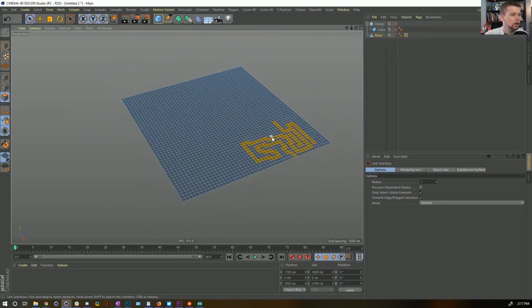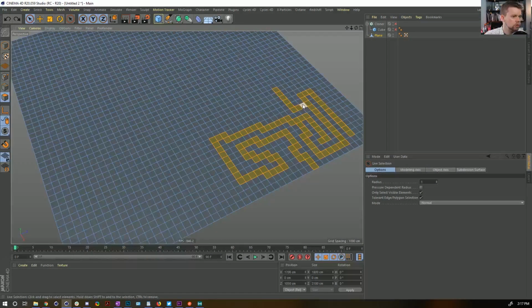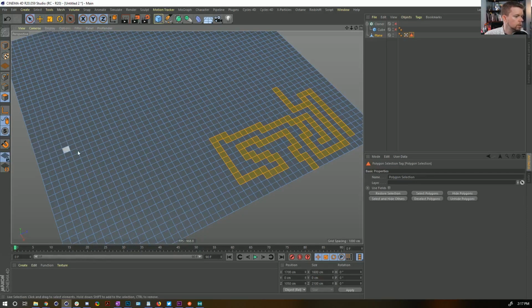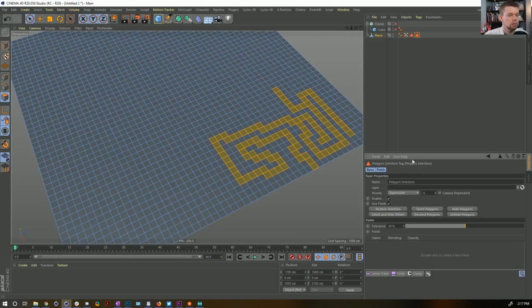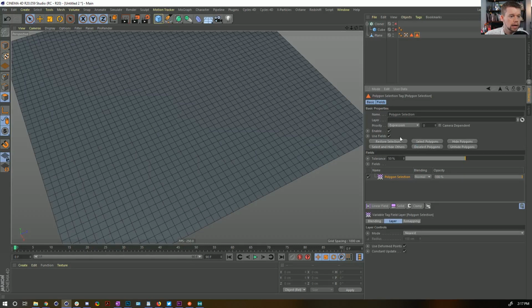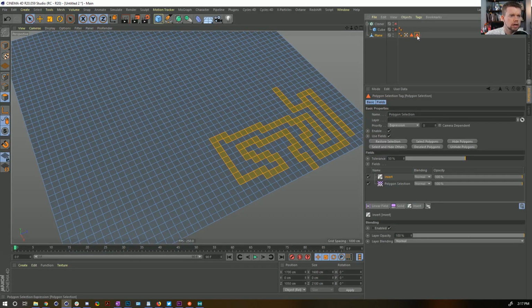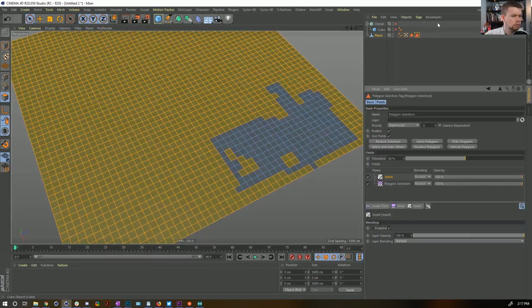Now, technically, you're going to want all of your die to be in the opposite position. So you could invert it really easily by hitting UI. Something that might be kind of fun is, why don't we make a selection tag? You make a selection tag here, and with the selection tag, it is now storing all of those polygons. But if I make a second selection tag, I could say use fields, and now in the second one, I'm going to drag in the first one, and if we go and create an invert, then this should be essentially a parametric instance. If I double click on it, it should be, well, let's see.